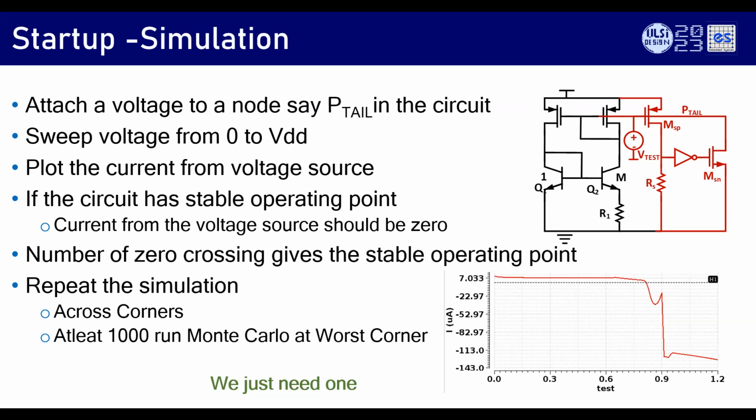No, power amp is fine. I'm not talking about power amp here. So here we are only saying that, okay, look, VDD is constant. Now, if the bandgap has any other stable operating point, the current from the voltage source will be 0. So that's all we are talking about here. We need to check the startup condition. Correct. You are checking this for the DC. That's all. What you're saying is true.